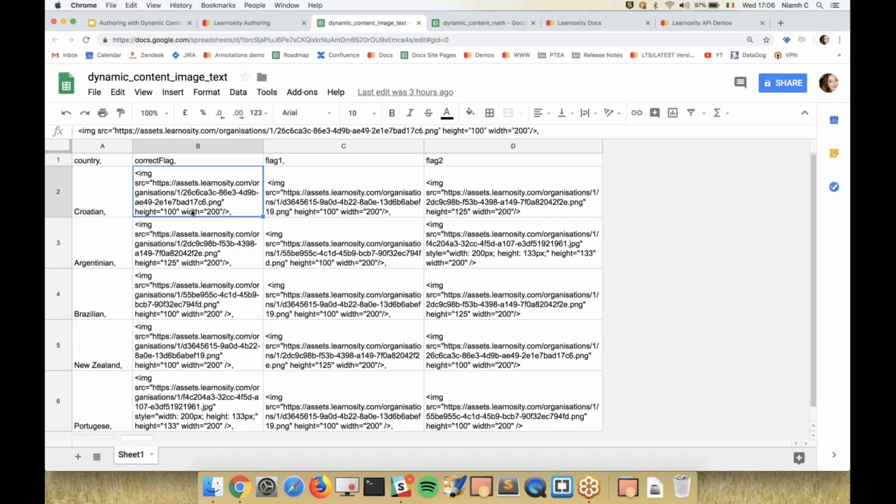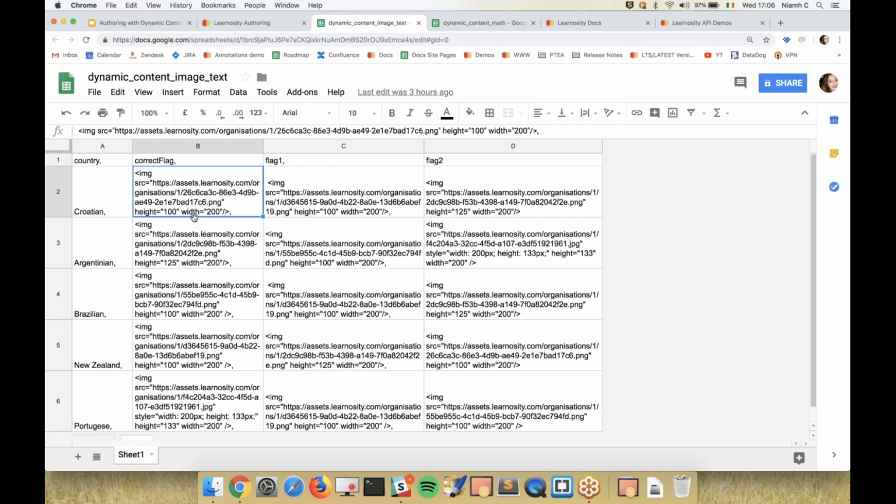So if you think about it, say a response option field in a multiple choice question is a rich text field. If you click into it, you have a rich text editor. If you look in the source, you have HTML. So you need to put this in HTML too, so that the rich text editor knows what to do with it. So that's why we have it enclosed in HTML.